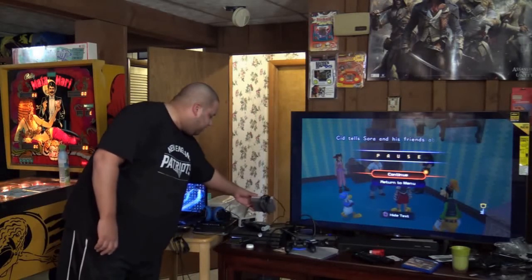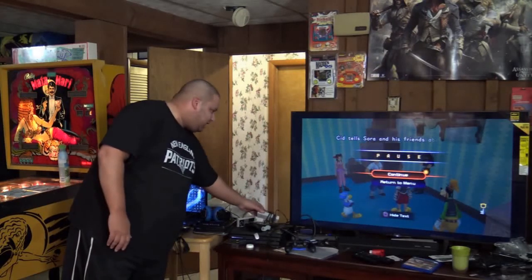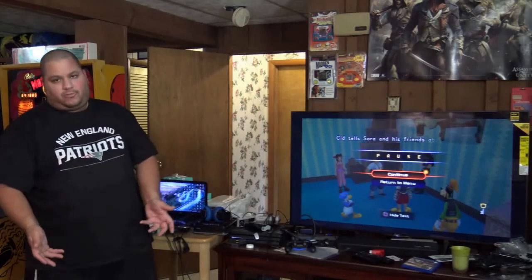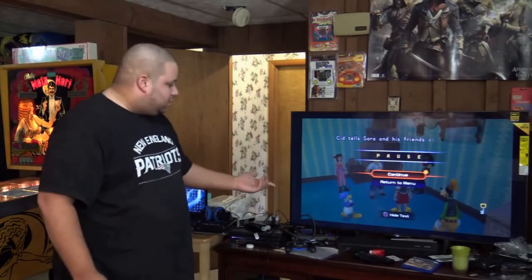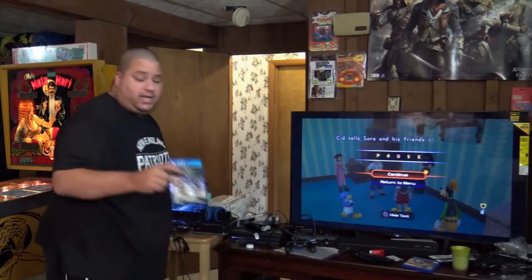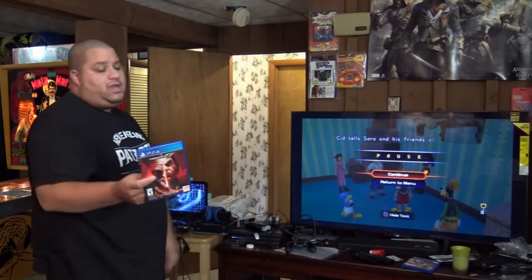This here is the Nintendo Classic Edition. It had been hooked up, but because of all the rearranging and everything else, right now it's not. When the second game room is built, that'll be definitely going into there. Right over here, you got the sound bar to create sound. Some of the games I've been playing, we talked about Kingdom Hearts HD 1.5 plus 2.5. I've been beating the hell out of Tekken 7.